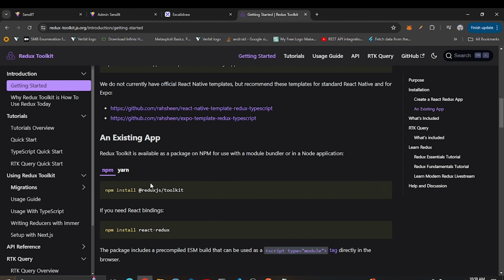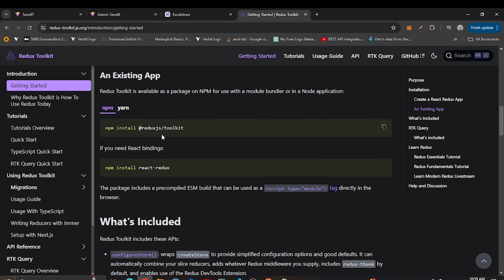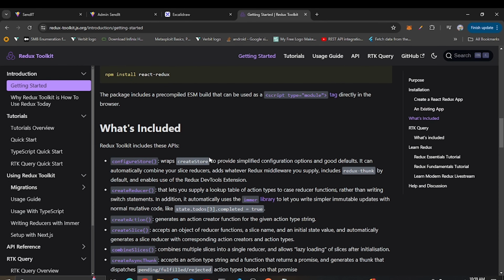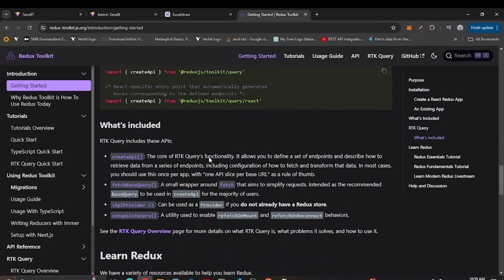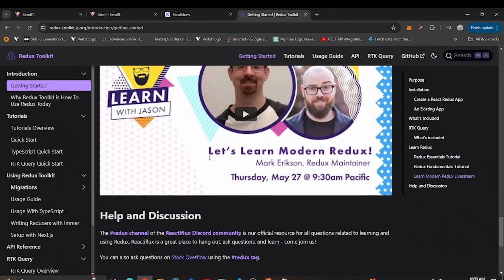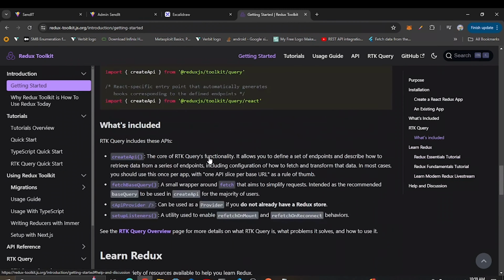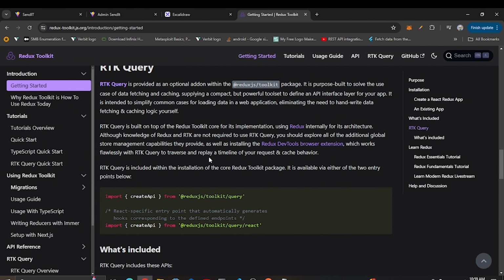So you can see how you can make sure that you install Redux Toolkit and also Redux. You need these two: Redux Toolkit here and also React Redux. The other thing we are going to need here is persist, so that when you reload that page, you won't lose that user information in your application. So when the user reloads the application, he or she will not lose the information that is saved in that Redux.